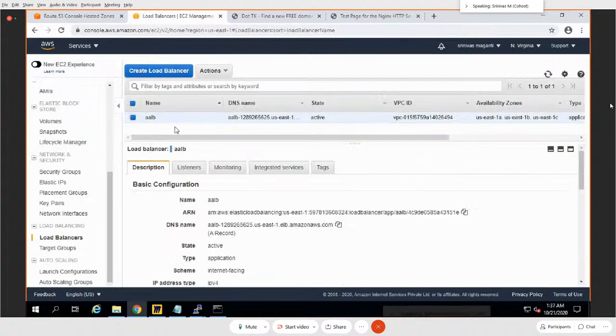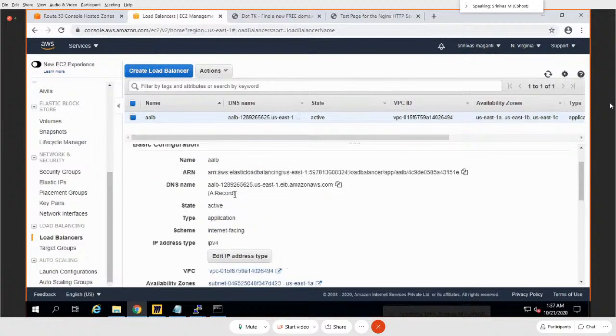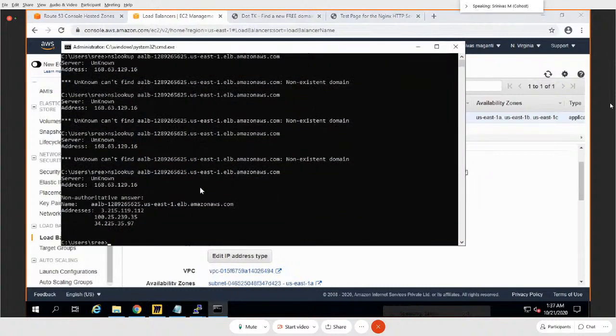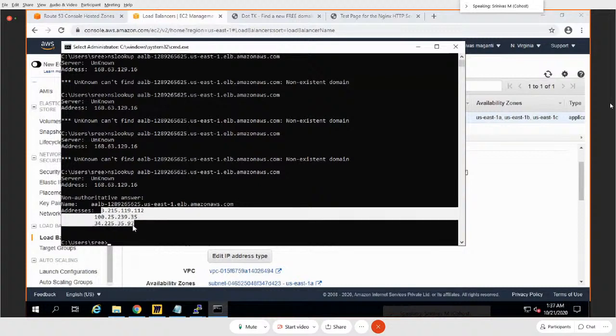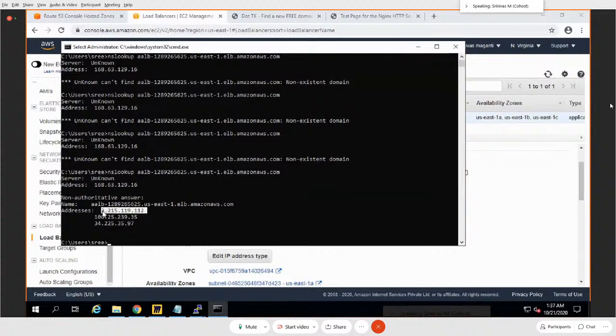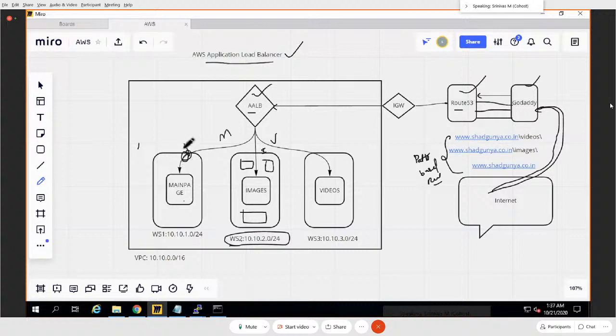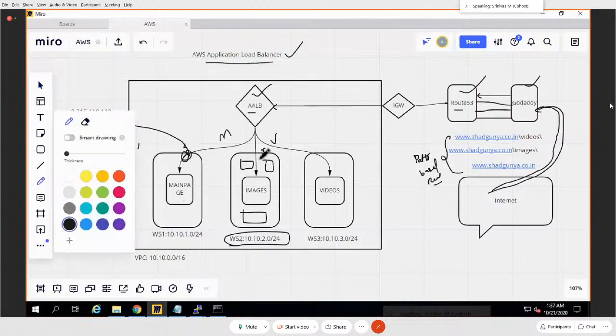Go to the description of your load balancer, and it will give you one DNS record, an A record. Copy, and you check this one. You will get three public IPs. These three public IPs belong to zone 1, zone 2, zone 3, or subnet 1, subnet 2, subnet 3. Means, let's say this is one building. Inside the building I've placed the main page. So if it will talk to this, another endpoint is this.